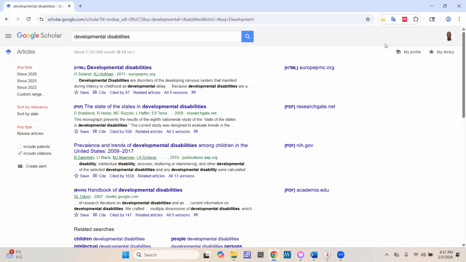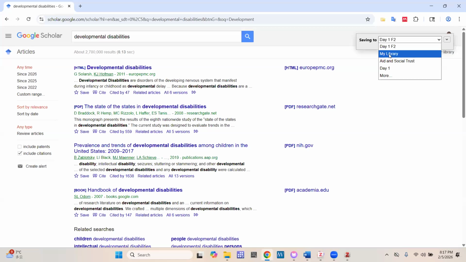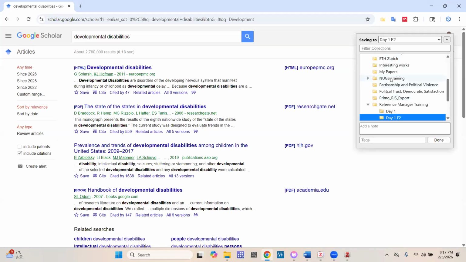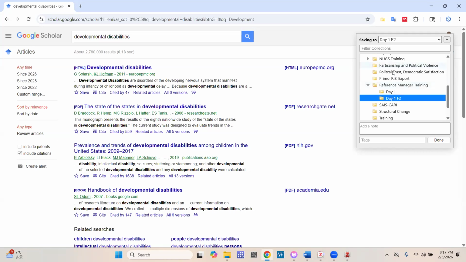Once you are saving, remember, Zotero asks you over here where you want to save it to. So you should make sure that you are saving to the folder of your choice. Everything here is basically showing the folders in your Zotero. You have to make sure that your selected folder is the destination where you want the files you are downloading or saving to go to. So Noel, you can try one more time.